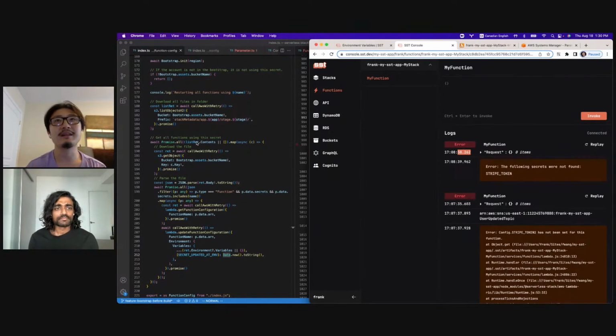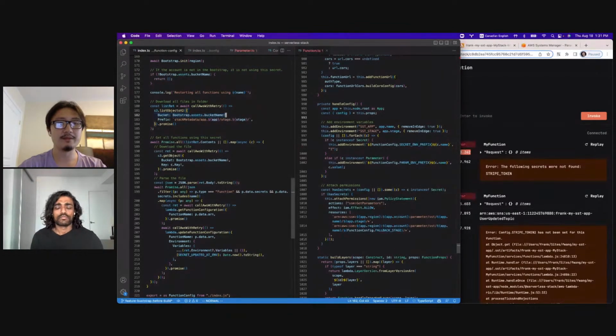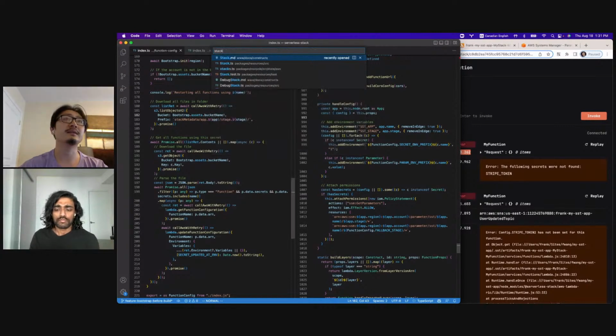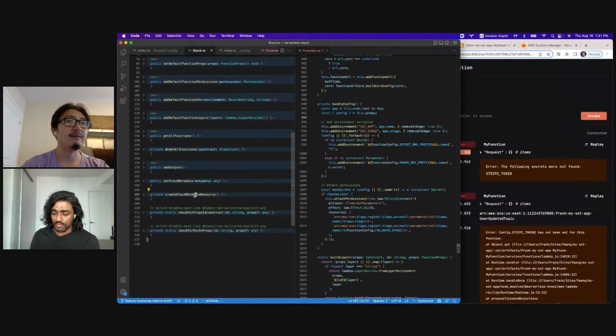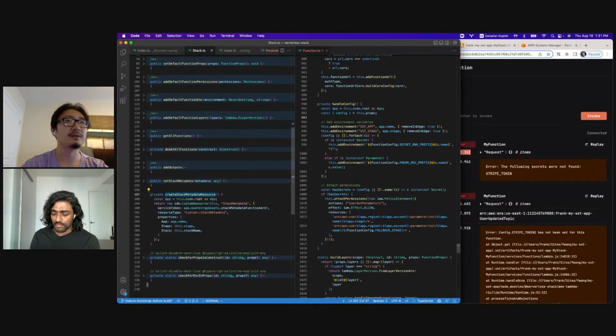So with this release, we changed how we are storing the metadata. We're no longer storing it inside your CloudFormation, so that you have to fetch it from CloudFormation. For every stack, we added this custom resource. Let me show the code where we're doing this. It's in the stack construct.